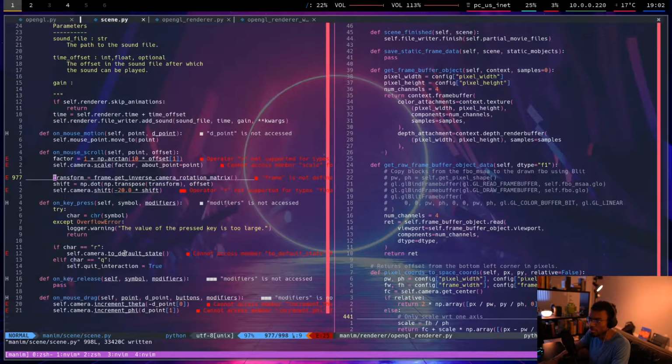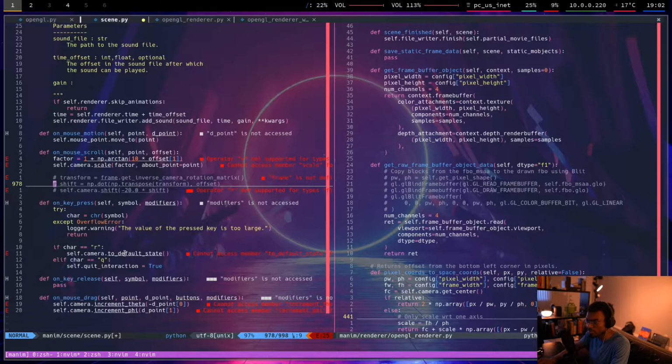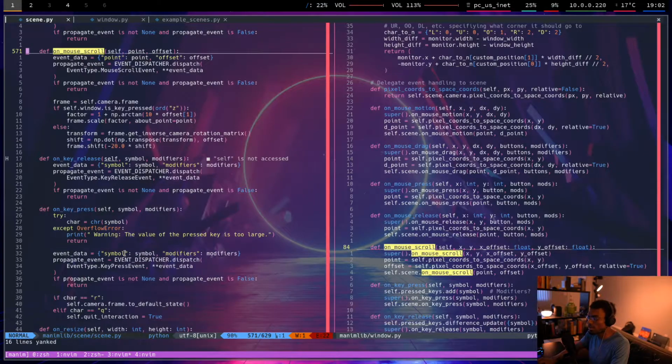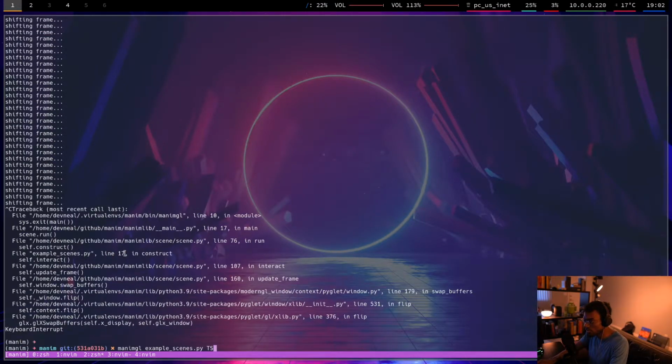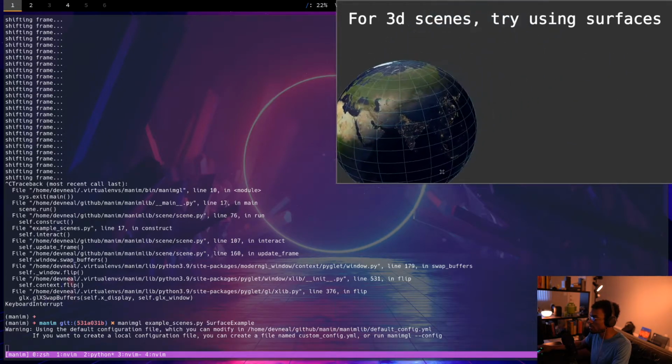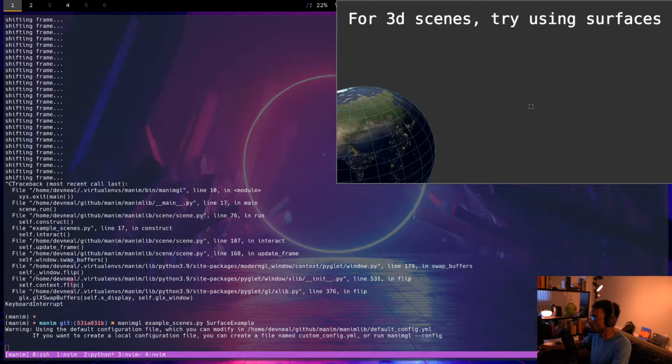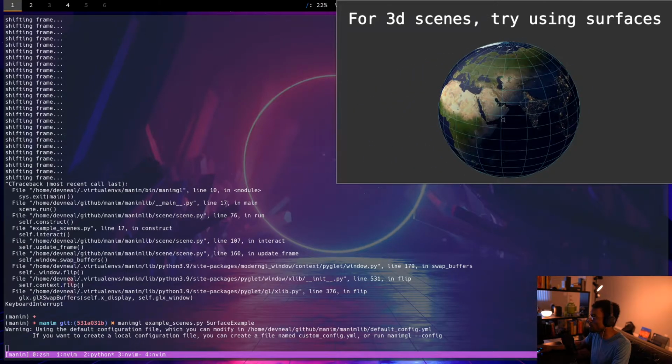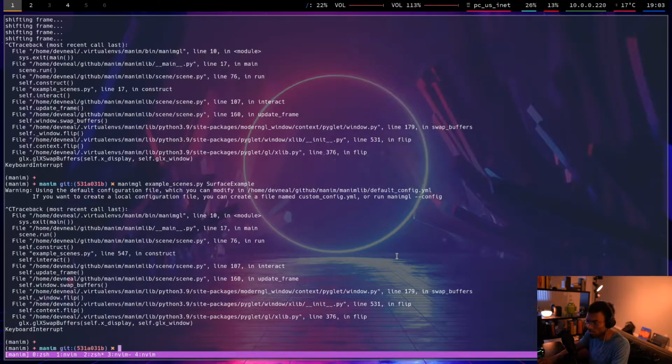Oh, because I wasn't... Okay, here's what I need to do. On the upstream version, on the surface example, like this, then hold it. Okay, that works. Cool.